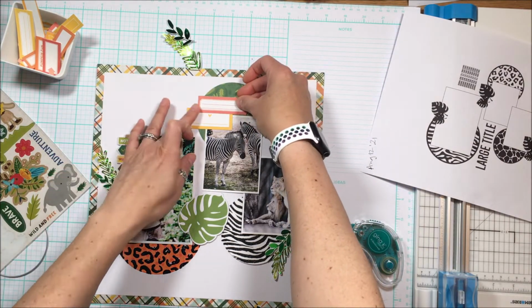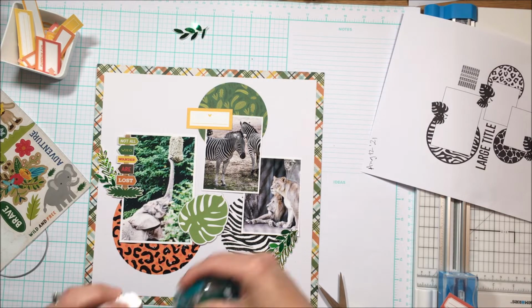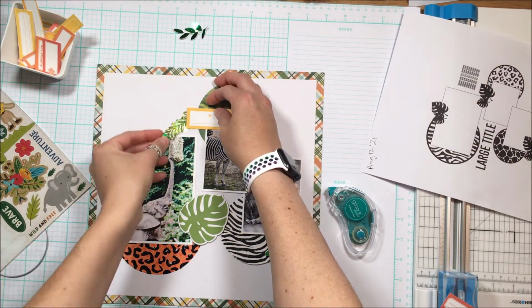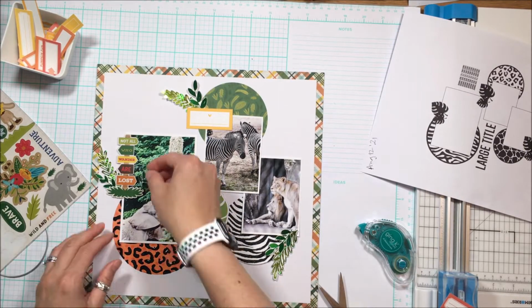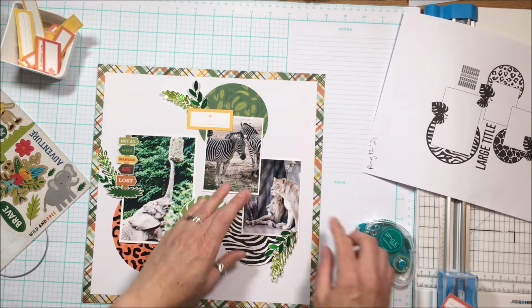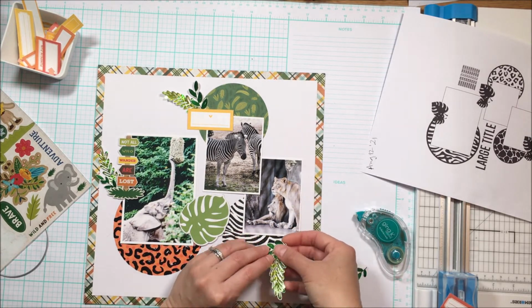So this is how I'm going to pull a little bit more color into the layout. I'm going to add these labels as a place to journal, as well as just put the location and the date on there. And then I'm going to have this greenery sticking out from behind it. And I love the way that it adds the color and serves a function of not only color for balance, but also as a place to be able to journal.